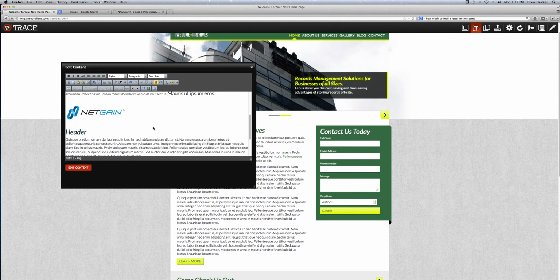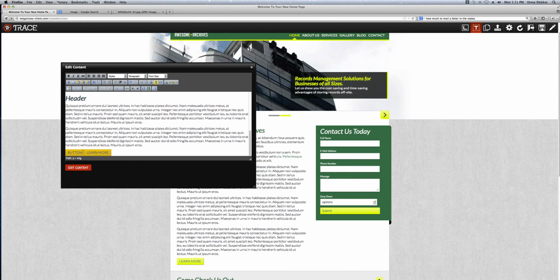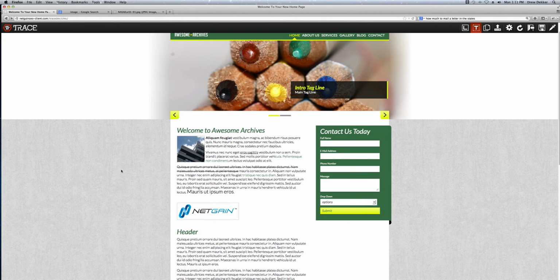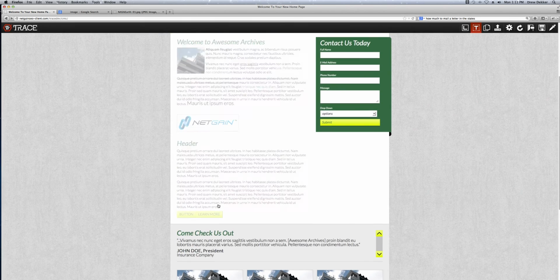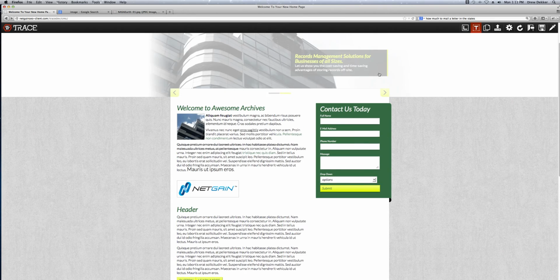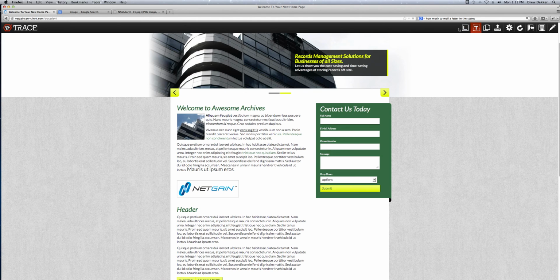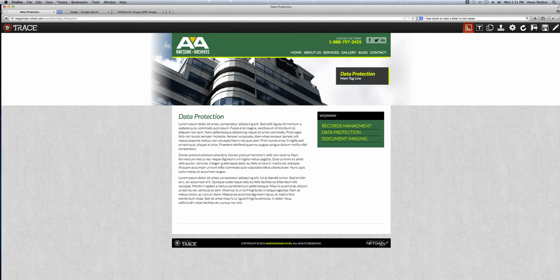So now that we have our content all edited and we're ready to save this, all we have to do is hit edit content. I'm just going to reload our web page with all of our content in here now. So as you can see, we have our bolded text, we have our underlined text, we have our crossed out text, our image, our new button that we added down there. We also have our link, which I can't click while I'm in trace view, so I'm just going to come over to live view real quick. Now we have our link, and that's going to link off to our data protection page.